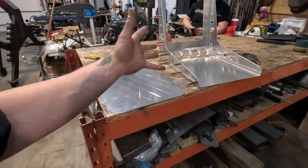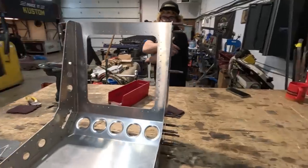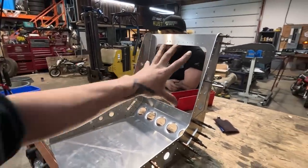Happy with how it's looking. It's been a pretty fun day so far working with Elio and the machine. So learning all kinds of stuff. Let's get this piece bead rolled and put in there.